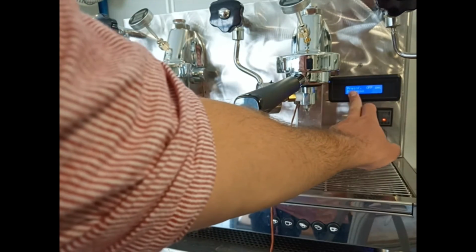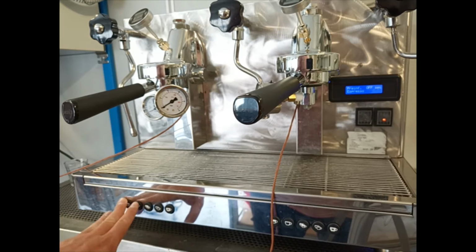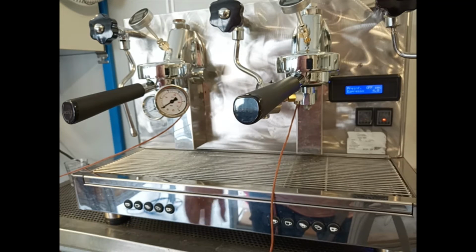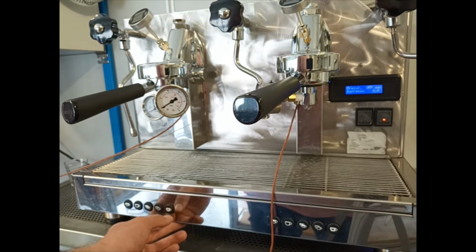And time off, when the water that is coming from the pump is wetting the coffee without the pump being on. So we can select how many seconds we want the pump off. After the passing of the time on and off, the pump continues to work as normal.